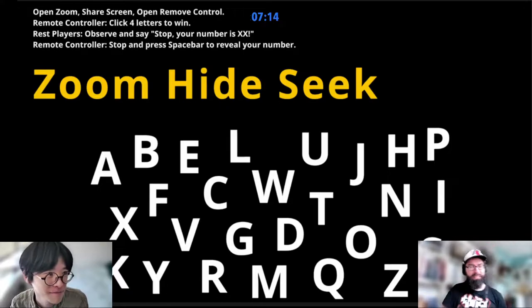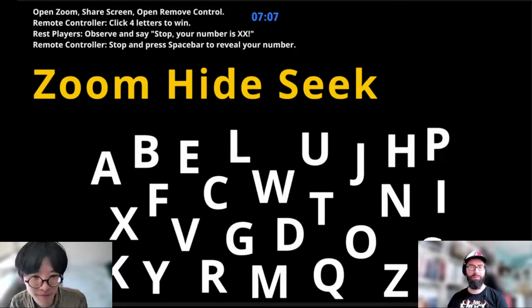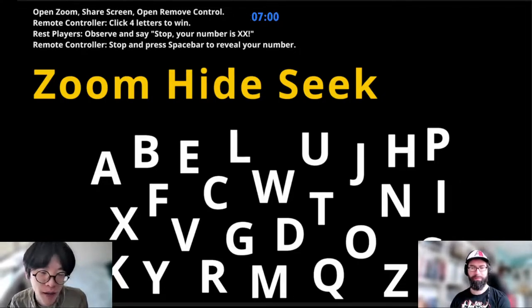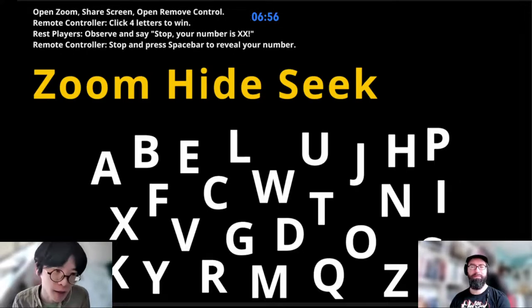You're sharing your screen here, and we are in Zoom, so we're in the perfect platform for your game, right? So what is this about? Okay. It's a game played over Zoom. It can be played by two players or more. There will be one hider and all the other players are seekers. For the hider, you can request a remote control or just share a screen. I can just play it a bit.